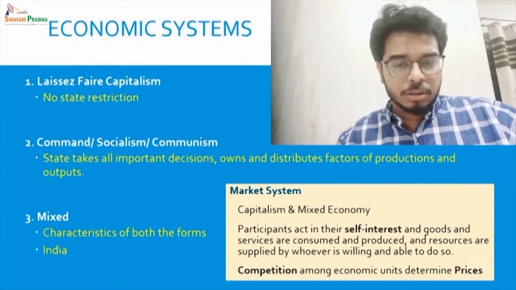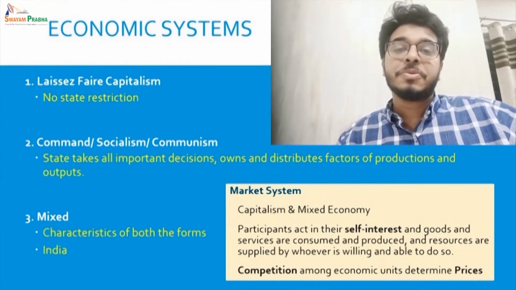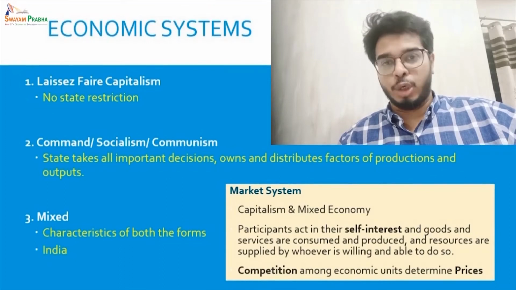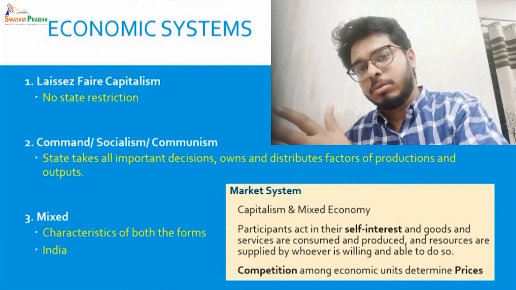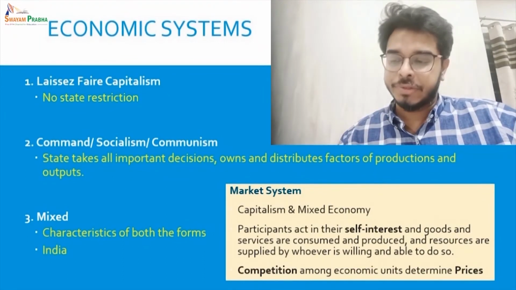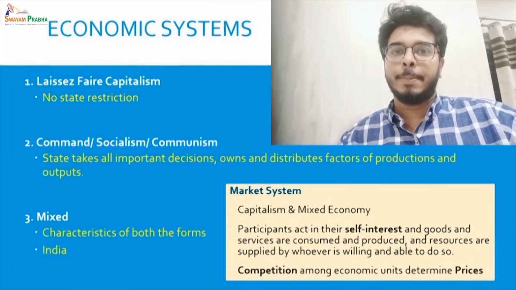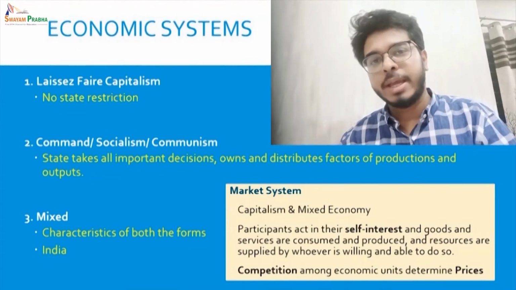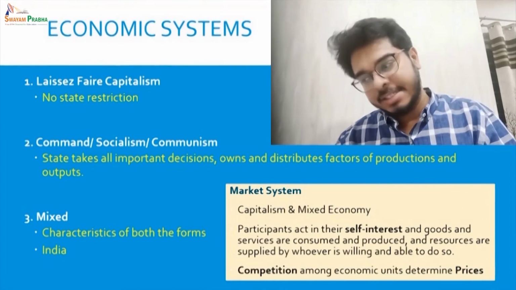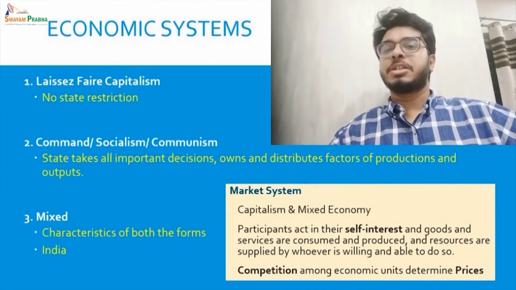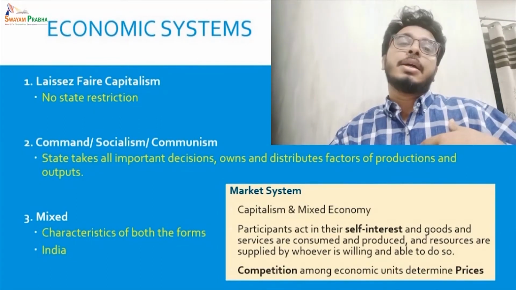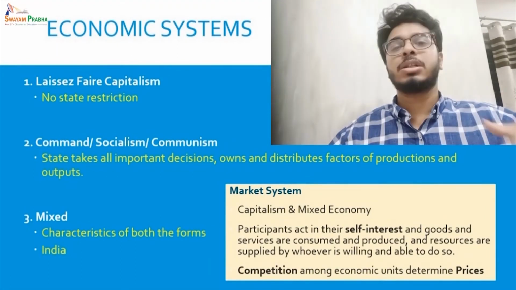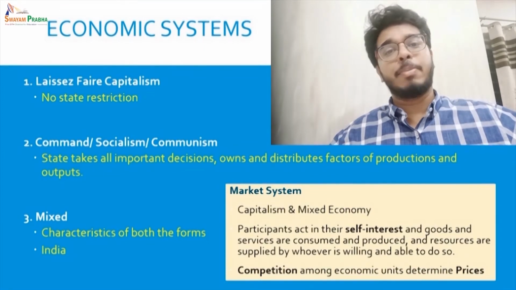But what we generally observe is that most of the countries in the world are adopting or have adopted a mixed economy, that is, parts of capitalism and parts of socialism or communism. India is a pure form of mixed economy, and both these, capitalism and mixed economy together, talk about the market system. A market system is where all the participants, all the economic agents, interact with each other. They place their demand, the suppliers place their supply, the price is known, they interact amongst each other, they bargain, and then finally they come up with an equilibrium.